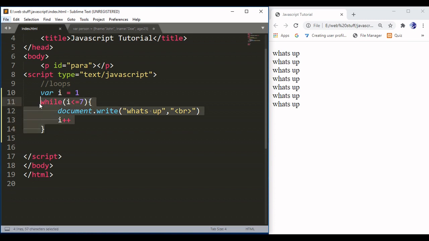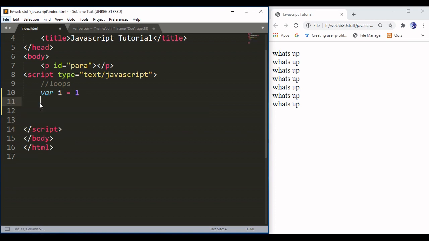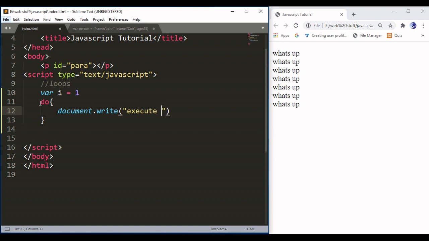Now again there is another loop which is known as do while loop. So here it checks the condition after executing the loop once. For example, we'll write something like document dot write, execute once, and then while.